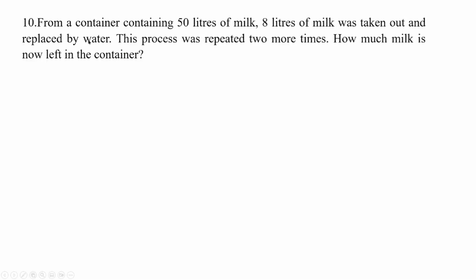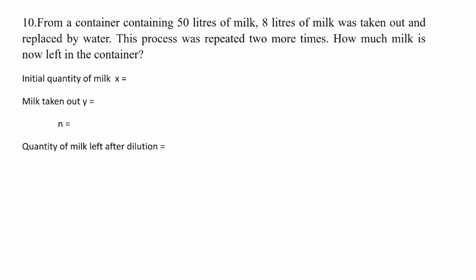Moving on, from a container containing 50 liters of milk, 8 liters of milk was taken out and replaced by water. This process was repeated 2 more times. How much milk is left in the container? So here we have a relation for finding the quantity of original liquid left after n dilutions. So that formula we have to use here.